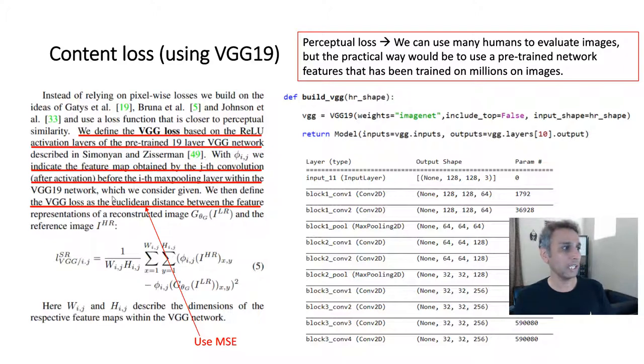And to quantify that, they're using a Euclidean distance between the feature representations of the reconstructed image and the reference image. So you have your feature representation, not just the pixel space. You convert them into feature space by applying VGG, and then you look at the difference between these two. For that, you can use a metric like mean squared error. But the key here is extracting the features. We are going to use VGG up to the 10th layer, so we are going to take up to the end of block 3 conv 4.